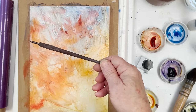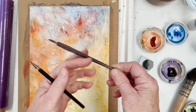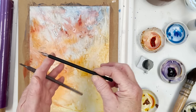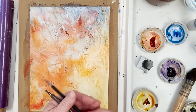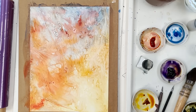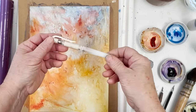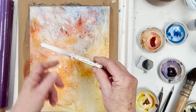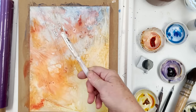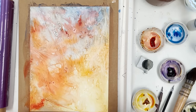This is just an ordinary dip pen. It's a cheap plastic handle with a fine nib. Anything would do, or I might try using my glass pen, or I might use both. Either of those would work, as would a gel pen like this one, Sigmo. This particular one is getting a little bit tired, so it wouldn't work very well because it's almost empty, but a new one would. It would do a good job, I think, of drawing the white lines.